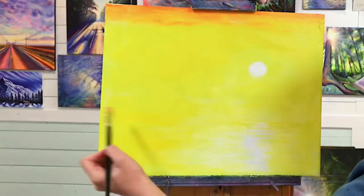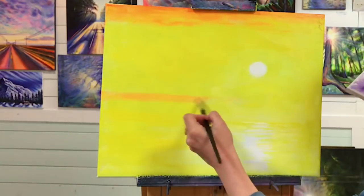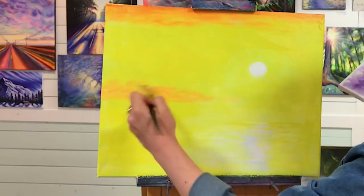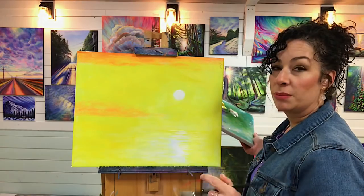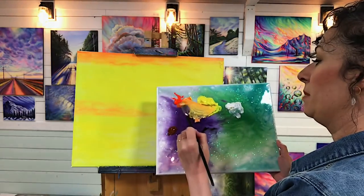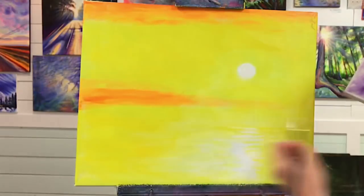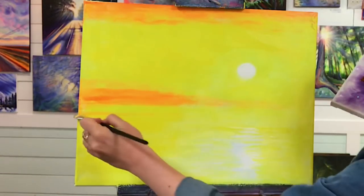Okay, let's pull a little line right about here on the left side. We're gonna go almost halfway to the center, like that. Start scumbling with the brush. And if you guys notice me glancing down quite a bit, it's because I've got a little picture of my painting on my phone that I'm using for a reference photo right now. So I'll take just a little bit more orange now, and we'll come in right here, pick up a little bit of water, loosen that paint out of my brush, right in there, and then a little line right here.